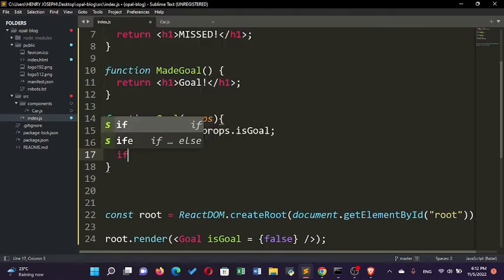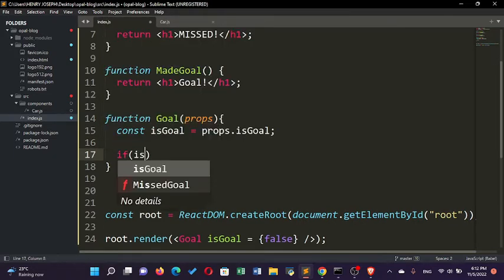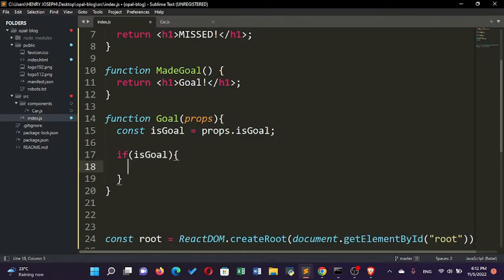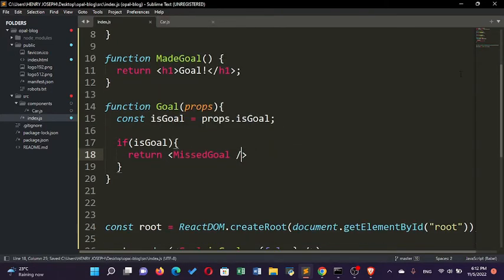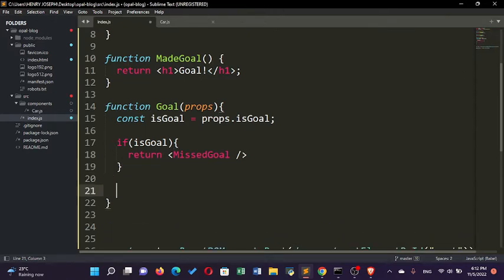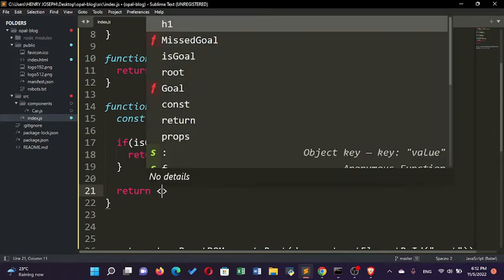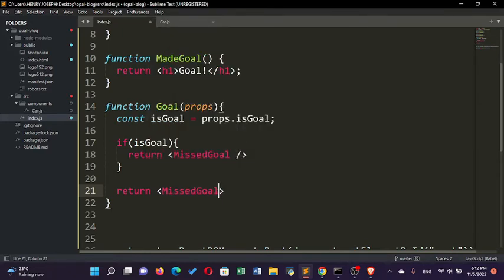I'm going to say if isGoal, meaning that if isGoal is true, I'm just going to return MadeGoal. Otherwise, if isGoal is false, I'm going to return MissedGoal. Sorry, if isGoal is true, I have to return MadeGoal, not MissedGoal. So I'll save.